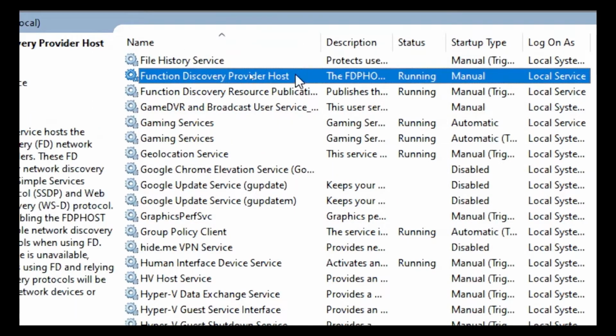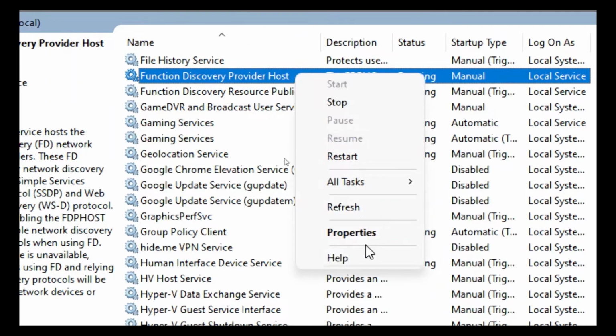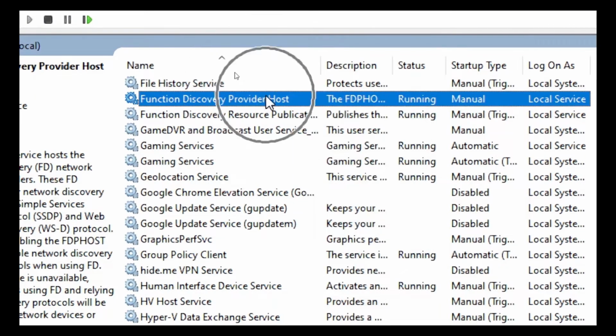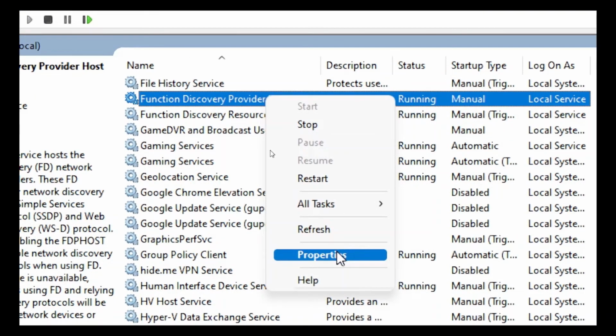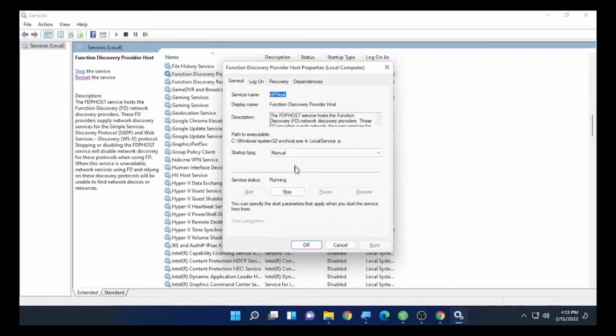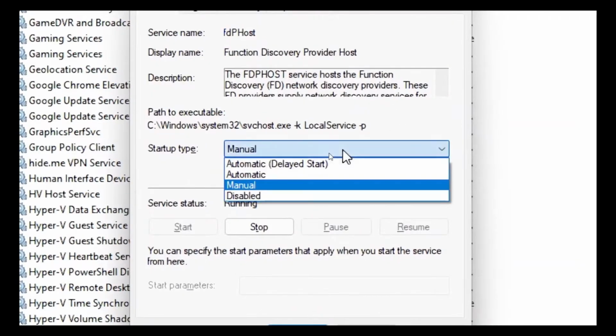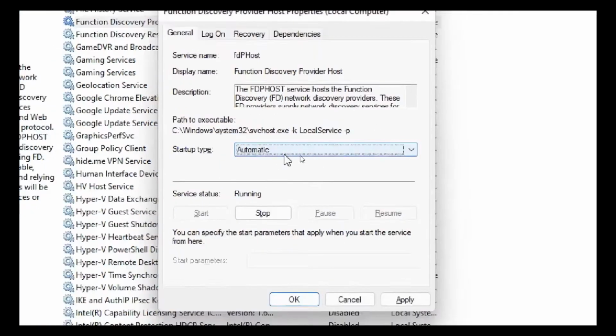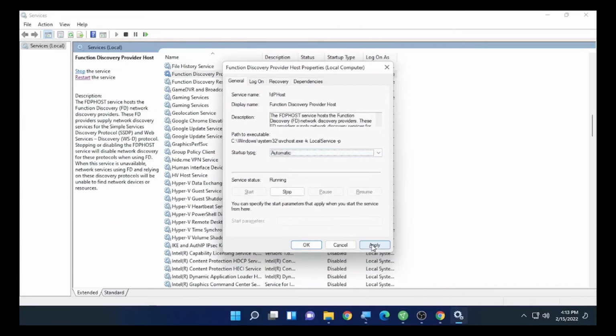Select this one, right click on it, and select properties. Then change the startup type from manual to automatic. After you select automatic, select apply, and after you select apply, then select OK.